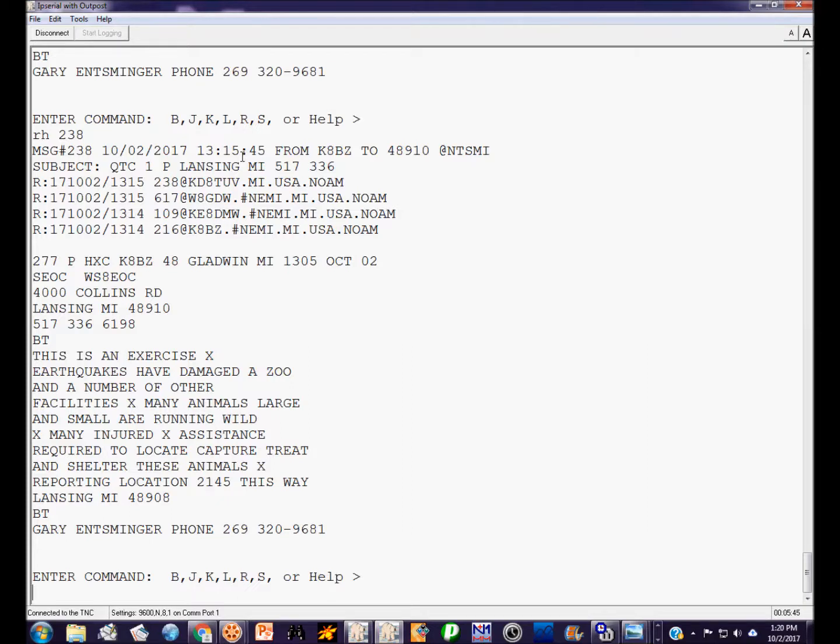So if this message was going through a phone network over that period of time, you wouldn't have gotten these two messages passed in less than 2 minutes through 4 relays. So this is the advantage of packet radio. An advantage of using TNC-based packet radio is that you can remotely connect to set up how these messages are forwarded, where they're forwarded, based on the needs of the incident that you're involved in.